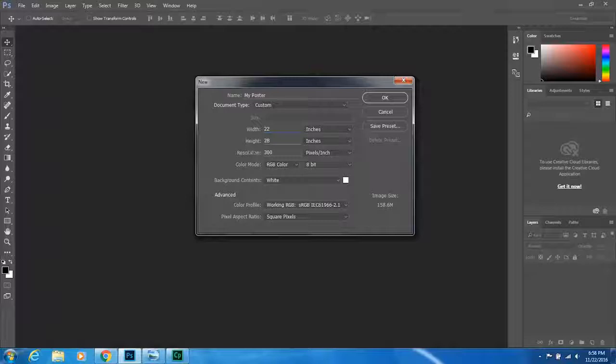Okay, the resolution. Right now it's at 300 pixels per inch, or PPI. That is a good resolution for something you want to print. So you want to have your output in mind. If in the end you want to print your product, then you'll want it to be 300 ppi. But if you want to publish it onto your website or Facebook or something, anything for a screen is going to be 72 ppi.